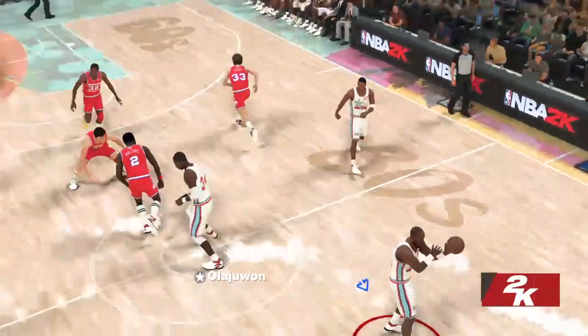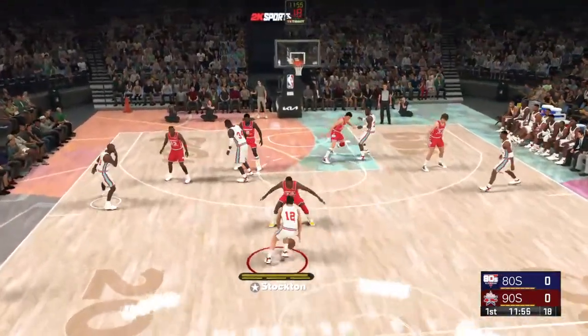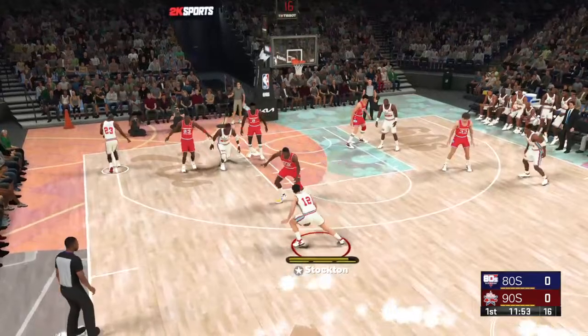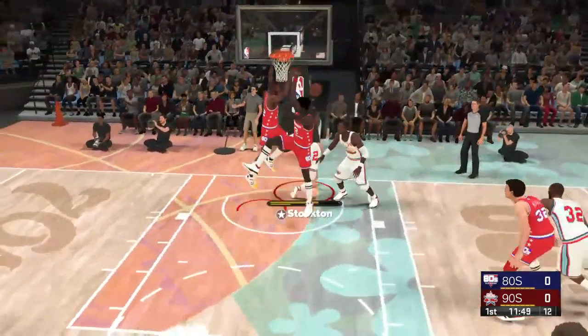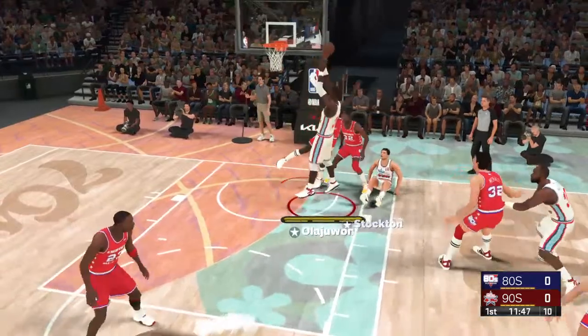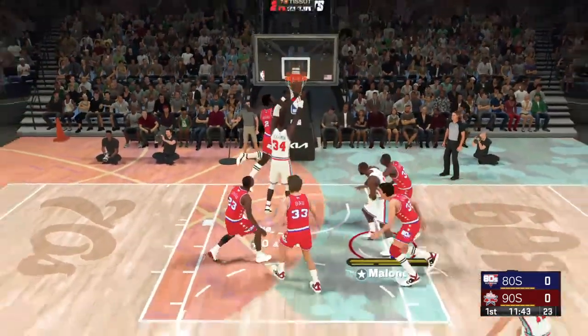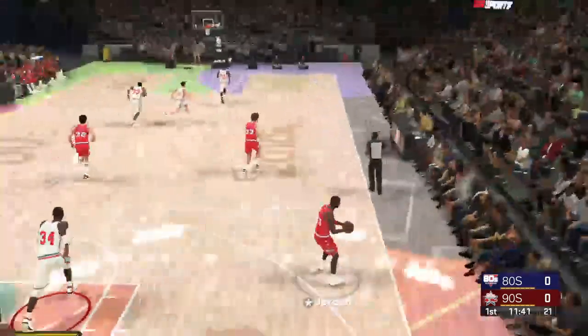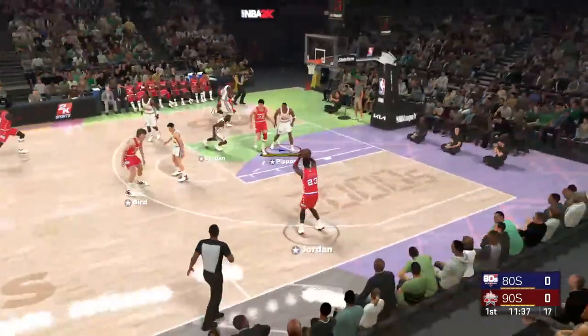Tip-off goes to the 90s team. Now the starting group for the visitors. They've got Jordan, Kevin McHale out there with Moses Malone. Then there's Bird. And it's Johnson in at the point. How about the quicks there by Malone to get up and deter that shot, utilizing that size and reach for the rejection.